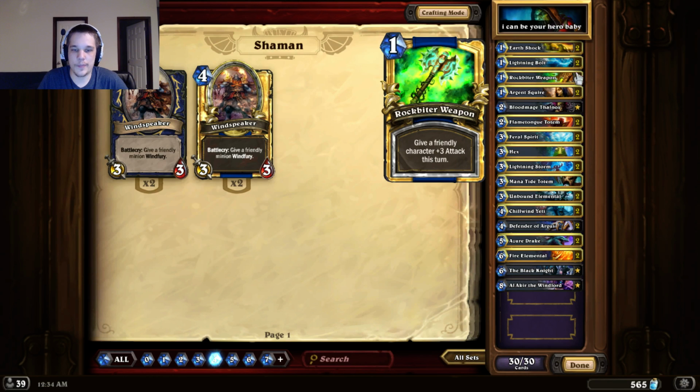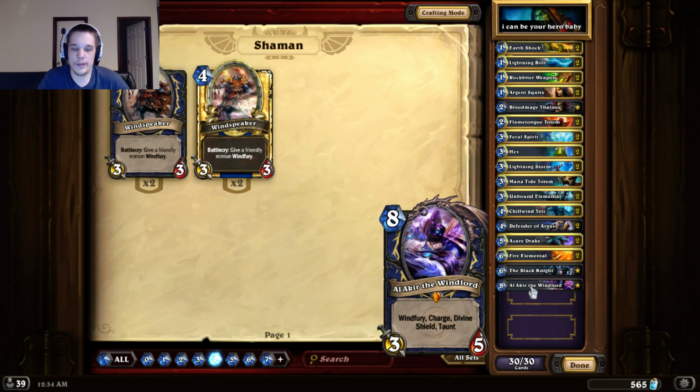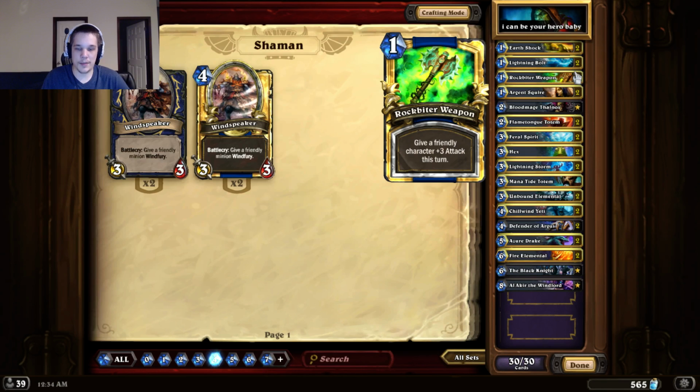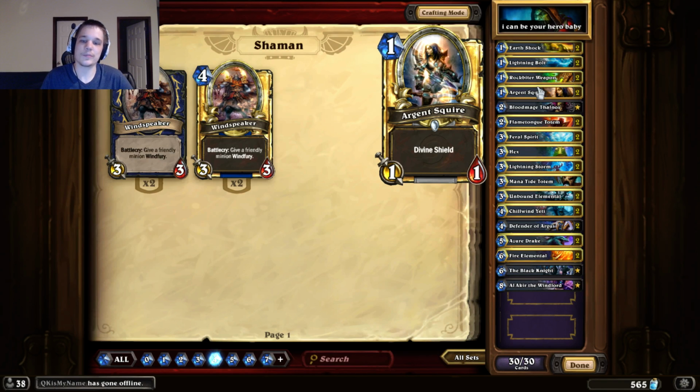Rockbiter Weapon doesn't get buffed up by spell power, but it does buff up Al'Akir's Windfury attack. So you can turn 2 instances of 3 damage into 2 instances of 6 damage and do a lot of burst damage, 12 as a matter of fact. 18 if you have both Rockbiters, but that doesn't happen very often. It's fun when it does, though.